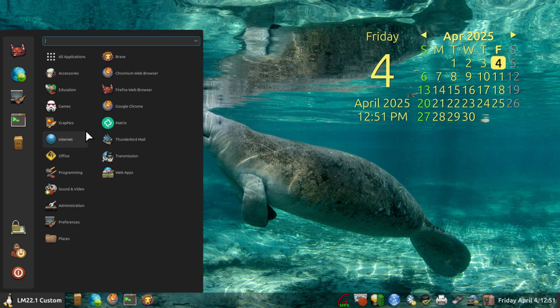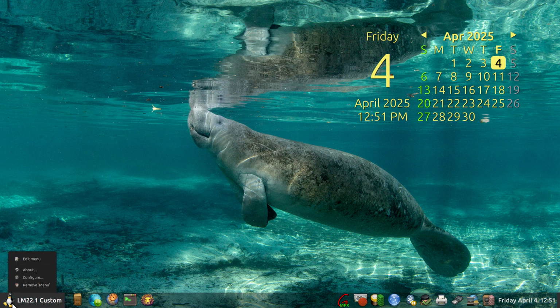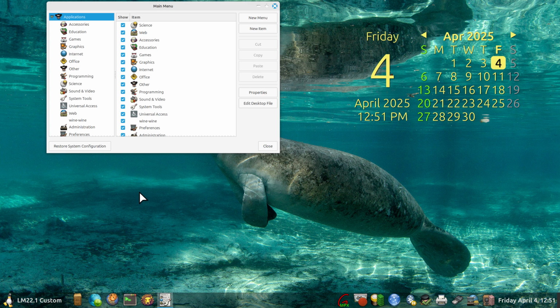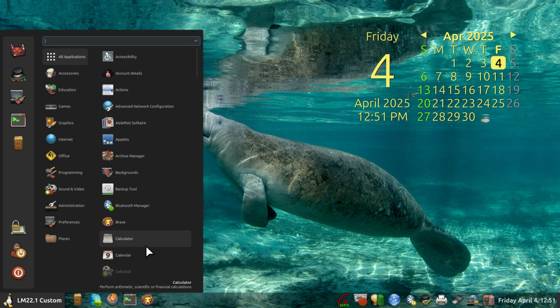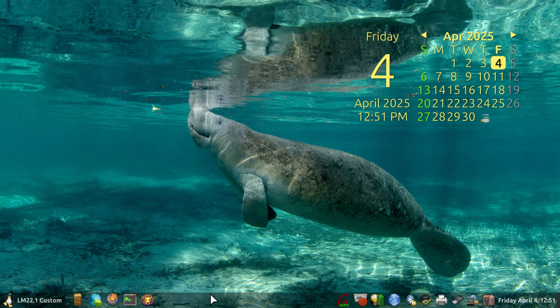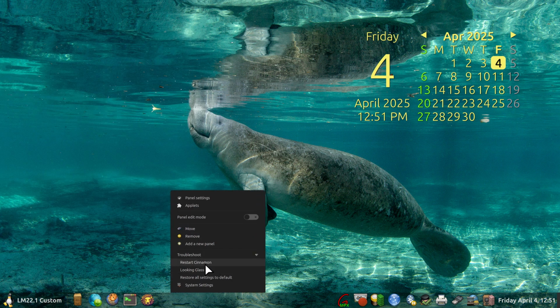Sorry, internet. Now, if I need to return these icons, I can do it manually, or I can do it this way. Now, those icons are back to standard icons, except for the panel, which is another restart Cinnamon.